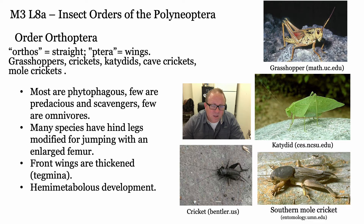Orthoptera is a very important group - hugely important because there are so many of them and so many problems with them. Orthos means straight, ptera means wings - the straight-winged things, named because the first grasshoppers found had nice straight wings. But then they looked at crickets and katydids - they don't really have the same straight wings and often don't have wings, some have small stunted wings. They're everywhere, really easy to find and collect. They're mostly phytophagous - eating plant material - though some are predaceous and some are scavengers. This is a mole cricket down here - they dig deep down into burrows and eat a bunch of detritus.